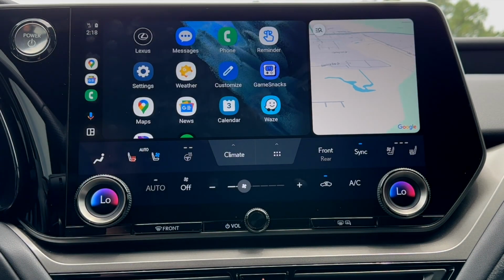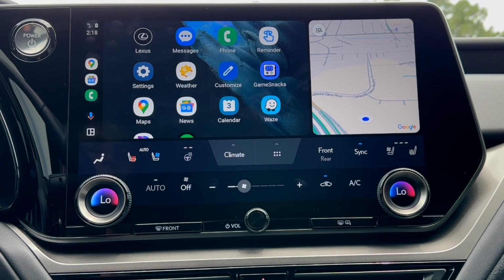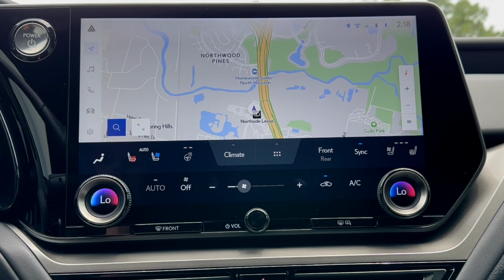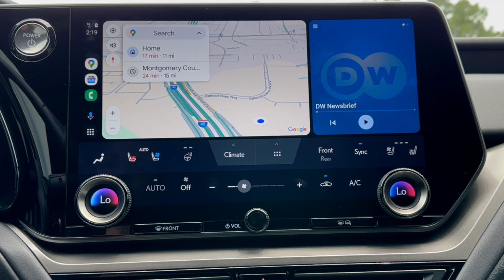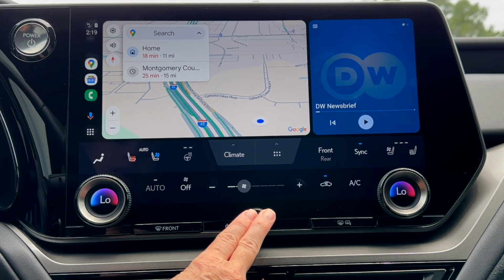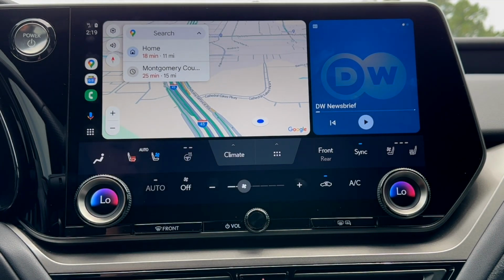Open the apps menu screen, just click Lexus, and then you'll be out of Android Auto, and you'll have the ability to come to other Lexus features. So it is very common when you've already opened Android Auto and you're wondering, how do I get back to my radio? Or how do I listen to the radio in the background but have Android Auto on screen? If you have audio content that's been opened in Android Auto, if you turn the radio on, it's going to play the Android Auto content.